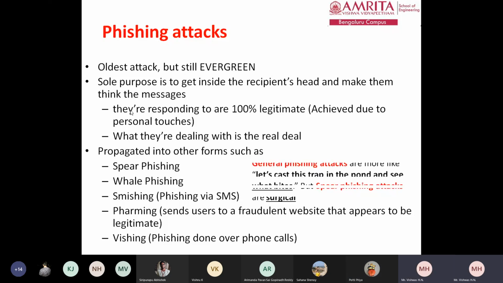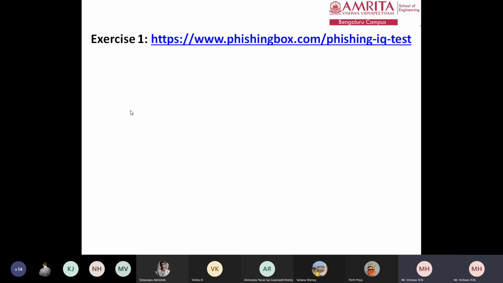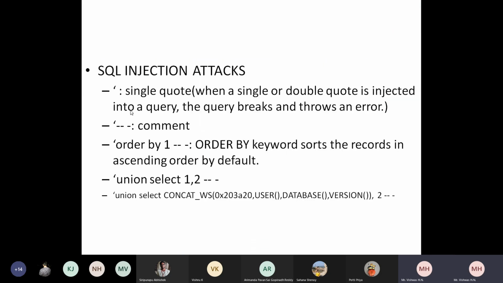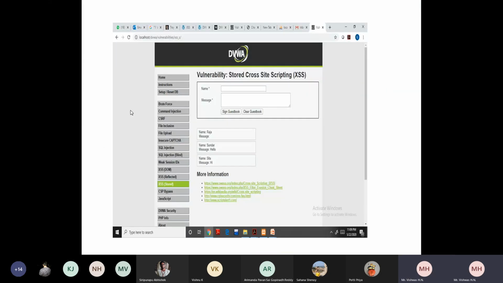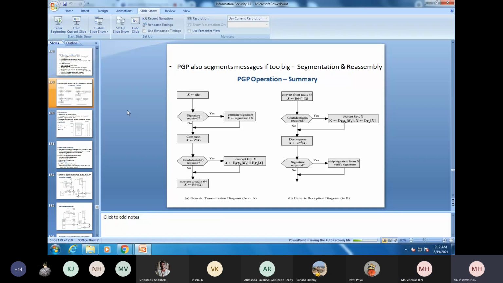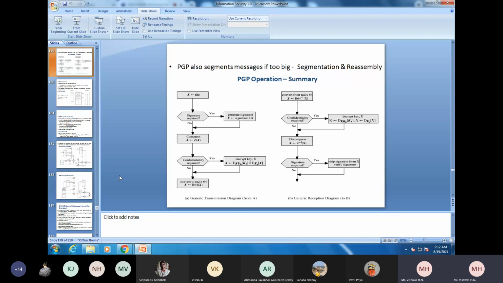Phishing attacks, we will see. We have a separate topic where we will discuss different types of attacks. SQL injection attacks, I am not going to discuss these attacks now. Is that clear? These attacks we will discuss by the end of your course: different types of attacks, to which kind of communication these attacks are more effective, how to control them, those things we will see later.